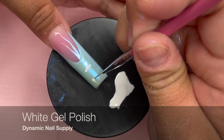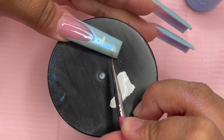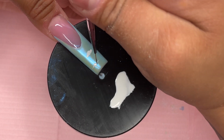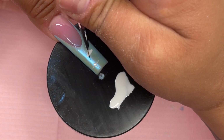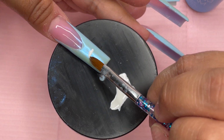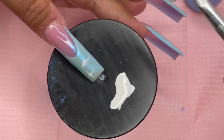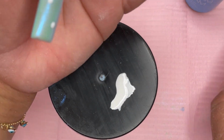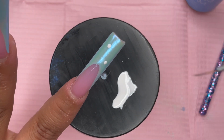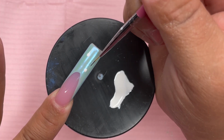So I'm just going in, I made a dot with my dotting tool, and I'm going in with my liner brush, a very thin brush, and pulling out the gel polish from the center to the outside. I'm not using any extra gel polish for this step. I'm just pulling it out from the center, and then going in with a little brush to make a little cloud right there, playing with the existing gel polish to ombre it out and make it look fluffier like clouds. Same thing with these ones, just going in from the center and bringing it out.